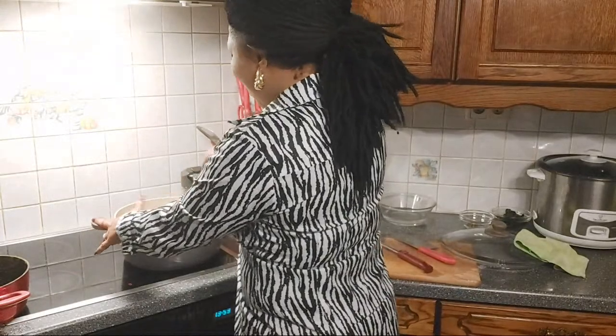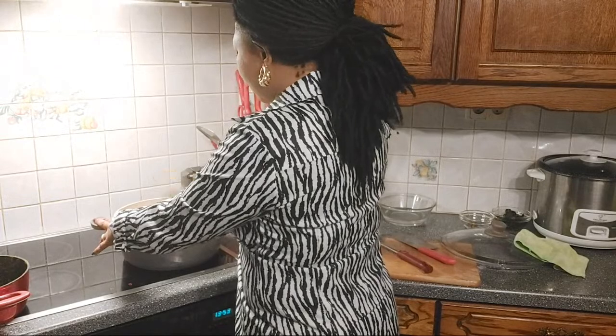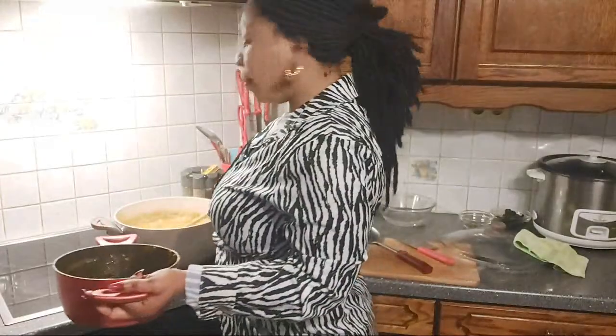See how the ogbono is thick upon all the water when I poured just now. A very good ogbono. This ogbono is direct from Africa. I don't buy ogbono here. I don't buy egusi from here. It's direct from Africa.